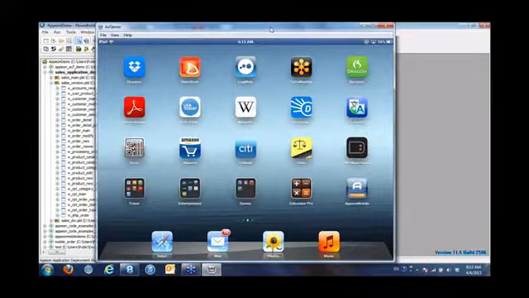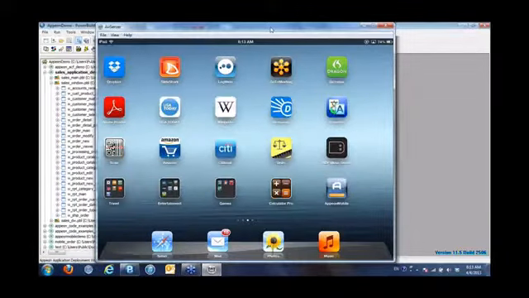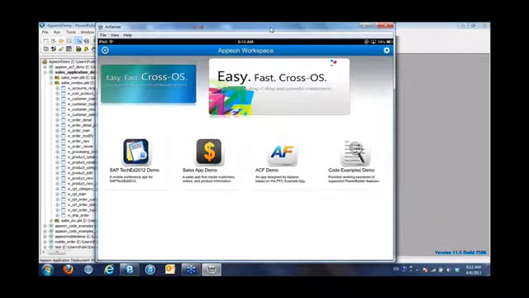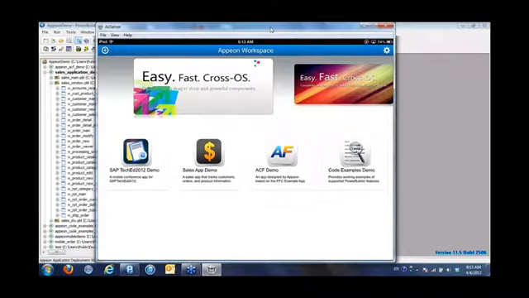And I'm using my finger to navigate my iPad 4, but Appeon is compatible with iPad 2, 3, or 4, or mini. You don't have to use the latest iPad 4. It's also compatible with iPhones 4, 4S, and 5. So it's pretty much working with everything. Now I have the Appeon workspace installed on my iPad, and you should be seeing the Appeon workspace.